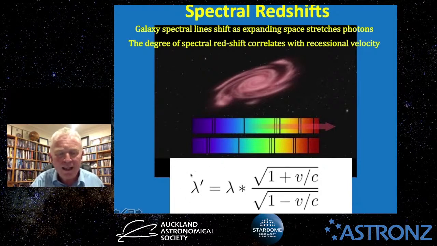This is the simple formula here. This figure here refers to the wavelength at which you're looking at a certain absorption line. This is the wavelength at which you'd normally see it in the laboratory, or if you're close up to that galaxy. v is the recessional velocity. c is the velocity of light. So you know the velocity of light, we know that one. You measure this wavelength here. You know the wavelength at which you should be seeing an absorption line. So it's very easy to work out the recessional velocity, in other words, how fast that galaxy is traveling away from us.